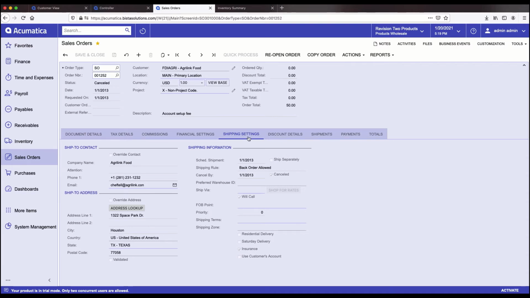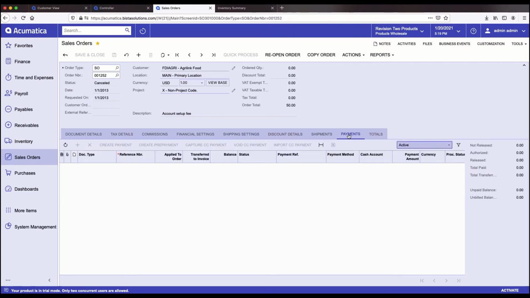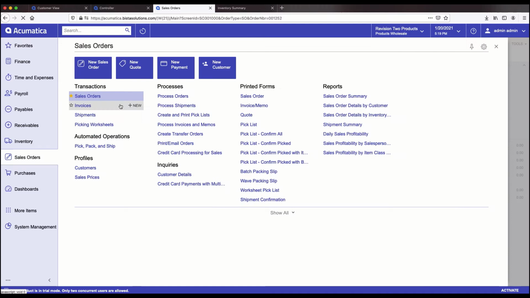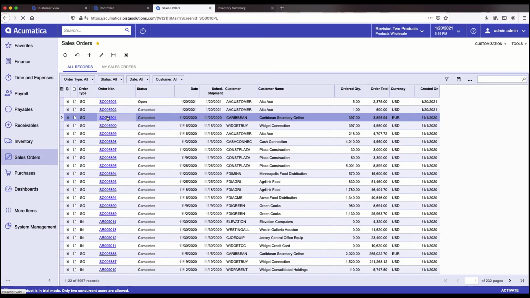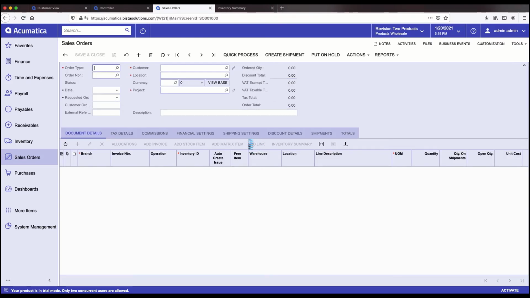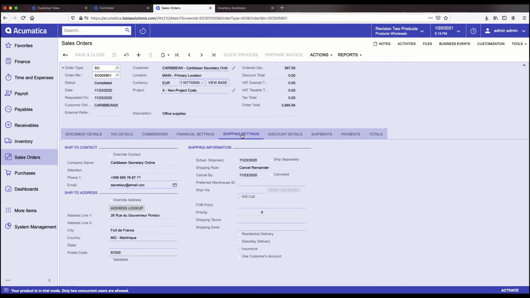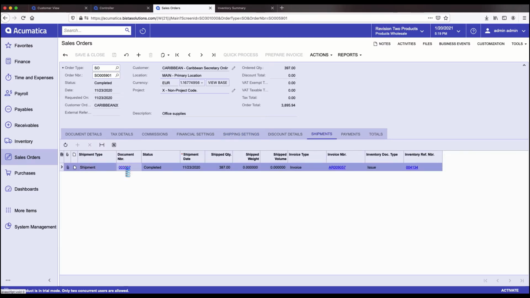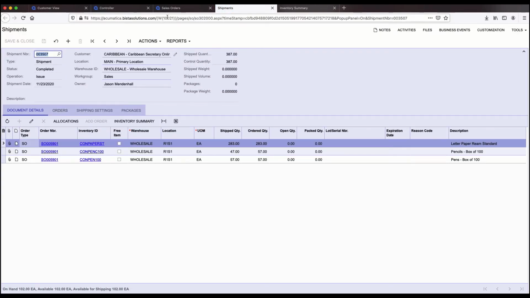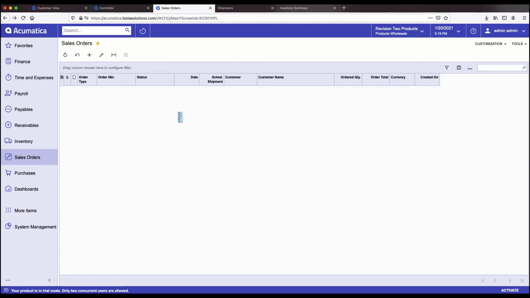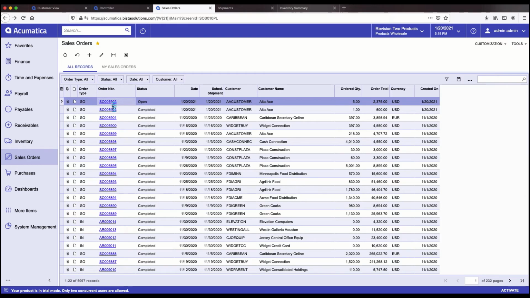So here is where you set up your order, set up the shipment. You can also process the payments from here. So let me go back into another order and see an order where I might have shipment information. So these are my shipments. If I open my shipment, I would see details of that shipment. But let me go back into my order, the one which I was working on.